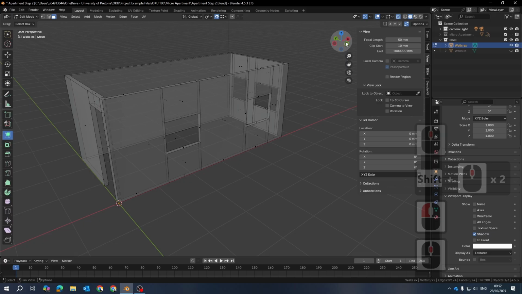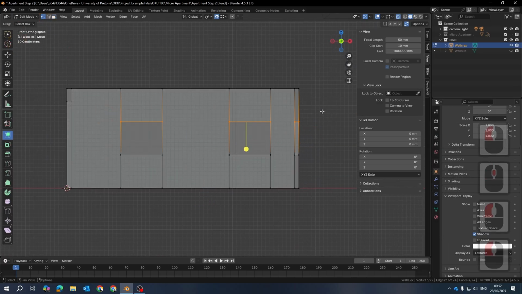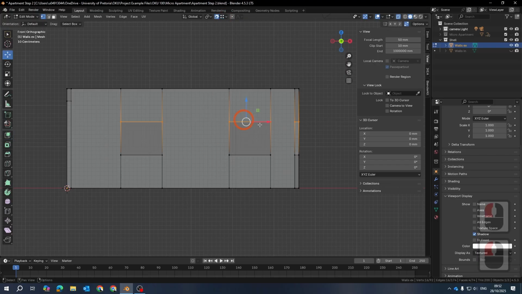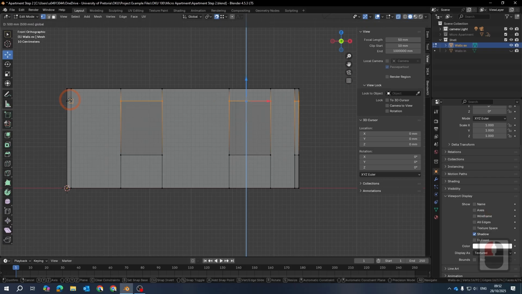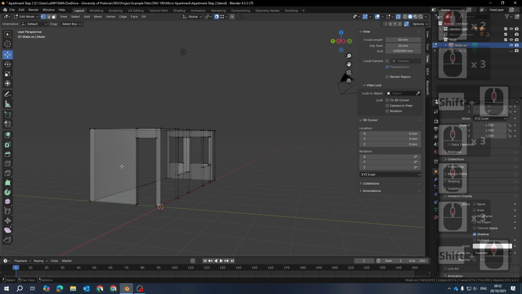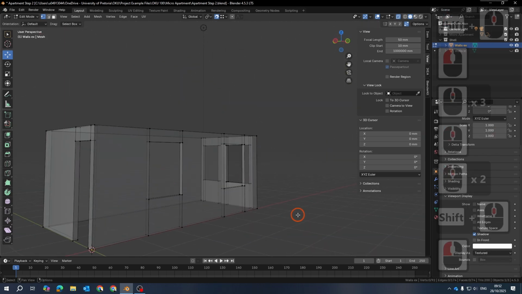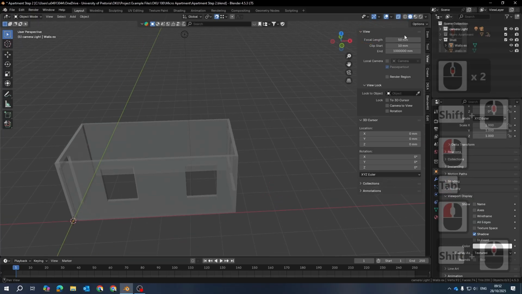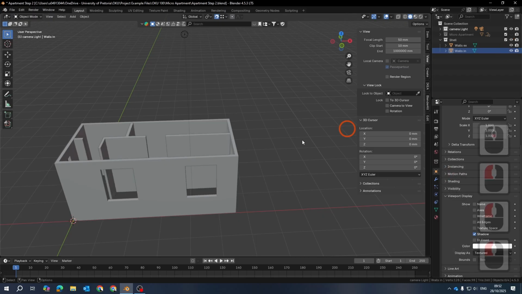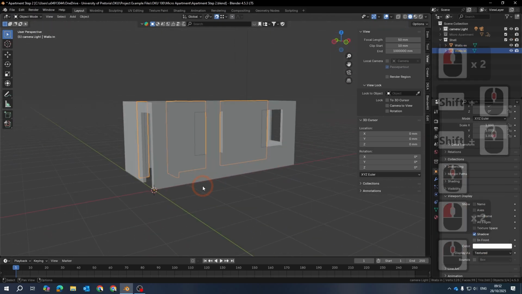Okay, so the next thing I need to do, if I go back to vertex mode, I can now move all of this information up. In vertex mode, I can move all of these up to match this point over here, because I want to maintain my head heights for my windows and my doors throughout the project. Okay, so that was quite quick. Very easy to do. I'll go to tab mode now, out of edit mode, and bring back my internal walls. You can see very quickly I've got a project starting to come together.